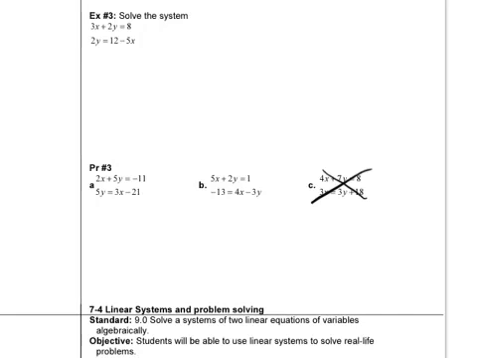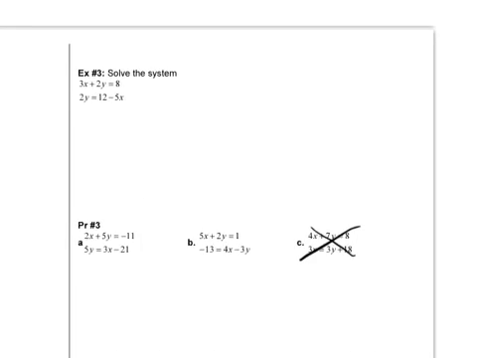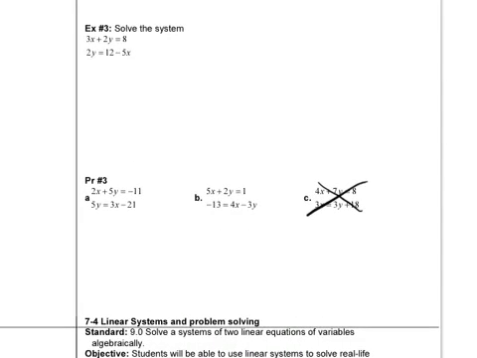Okay, so this one is a little bit different because now not only are we going to have to multiply things, but also look, everything's in the wrong order. So what we got to do is we got to get it all on the same side so that we can add the equations straight through. Otherwise, it won't really work because we won't be able to combine like terms.